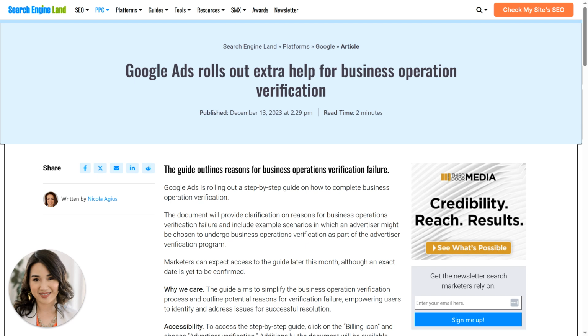Number 1, respond promptly. Google gives you a 30-day deadline to complete this to avoid account pausing. If you don't complete this, your account will be paused. You won't be able to run ads. Be thorough. Provide as much comprehensive information about your business operations, practices, and relationships. Also ensure that your document quality is clear, legible, and so forth. Double check consistency. Make sure that the information matches across all your documents and your Google Ads accounts.